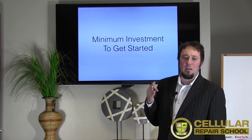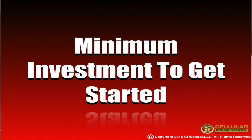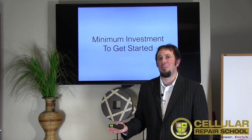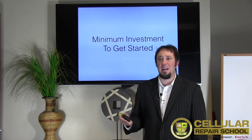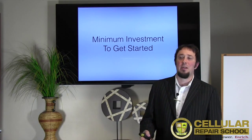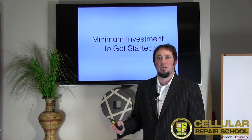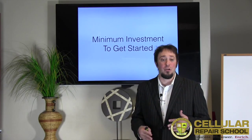It's an extremely minimal investment to get started. If you want to start with screen protectors, you can pick them up for about 25 cents and still sell them for $15 to $20. Think about that profit margin and how low the cost of goods is. You can literally pick up a hundred of them for next to nothing and get started. You can focus on one thing, or do tempered glass at a dollar cost, and devise a sales script around it to push more.